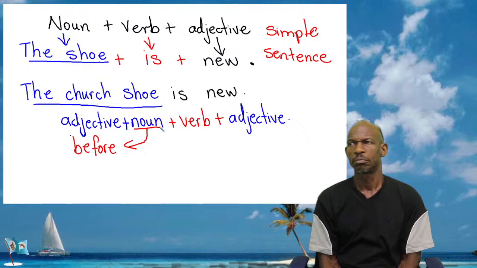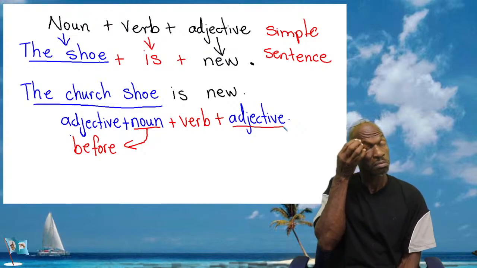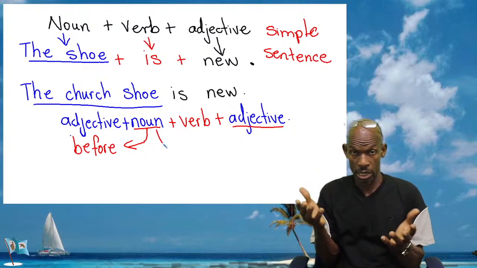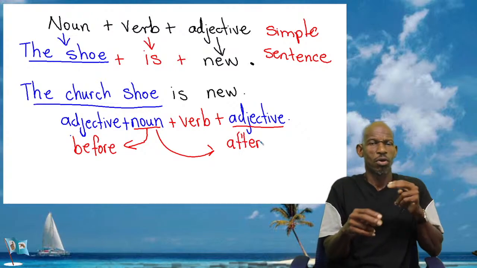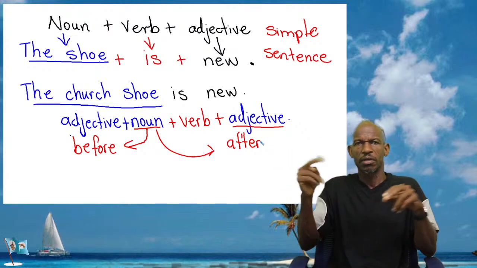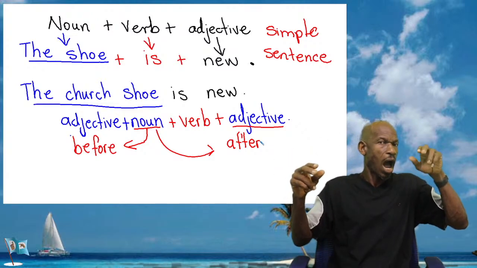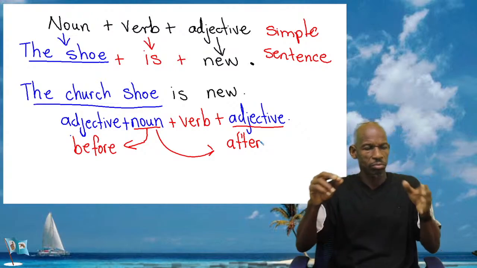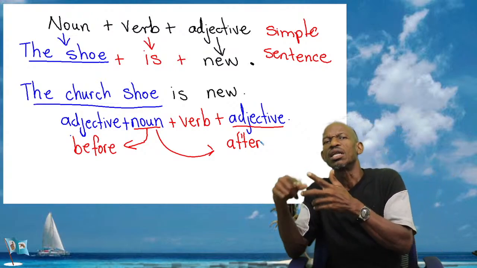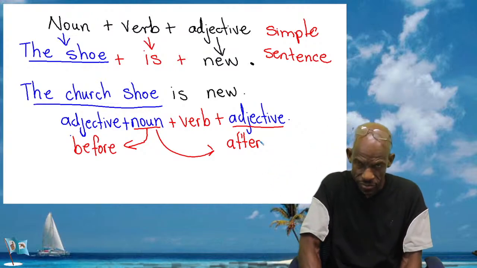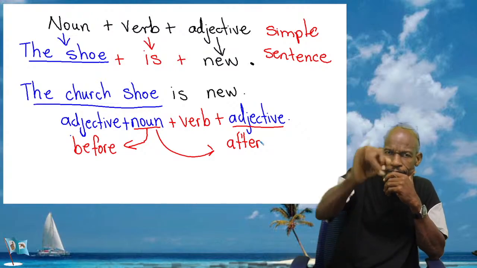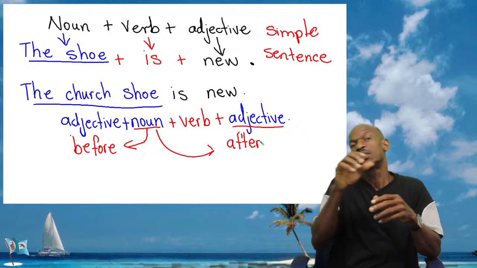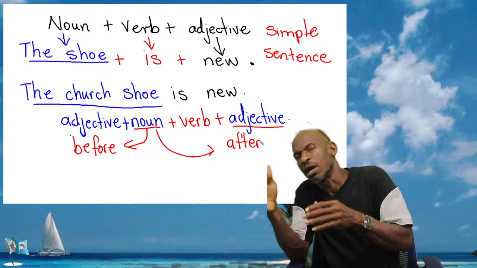And then another way, I can have an adjective here again at the end of my sentence. So my adjective went after the noun. So I can write my adjective in two places. So my adjective can be placed before a noun. I can write adjectives before a noun, and I can write adjectives after a noun. So let's look at that. Writing adjectives before a noun. Where to put the adjective?